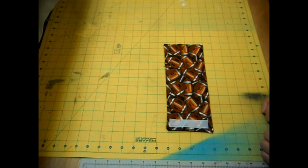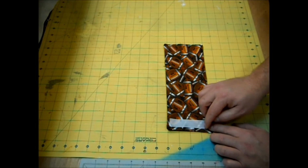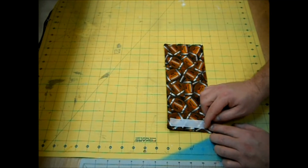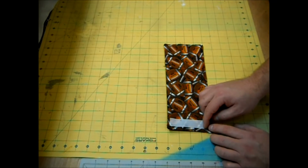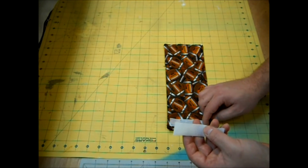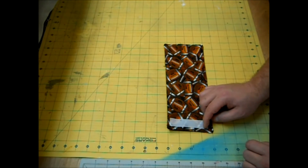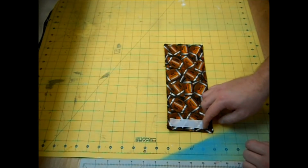Now at this point, you would want to take this over to your sewing machine and you're going to sew a rectangle, backstitching at the beginning and the end to attach your velcro. But like I said, since I got the wrong kind, you definitely do not want to try to put this through your sewing machine because it'll gum up your needle really fast. Ask me how I know.